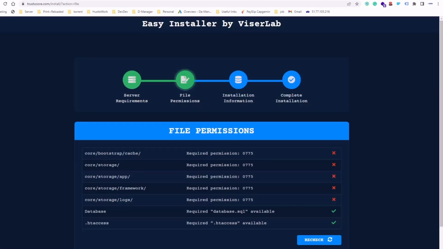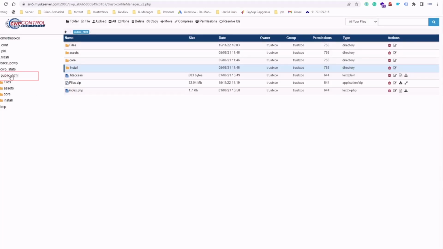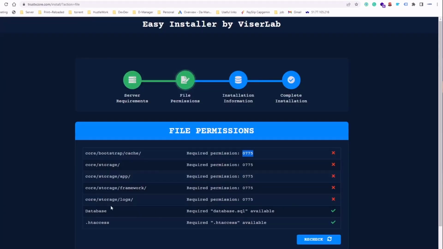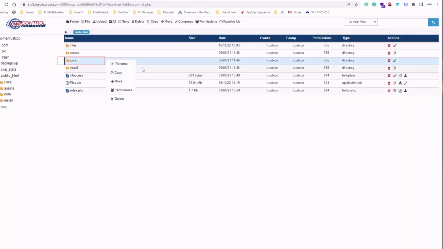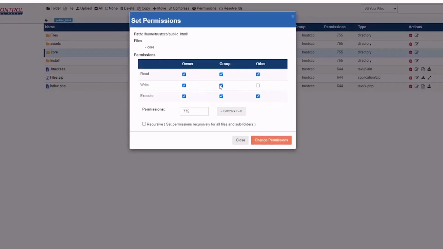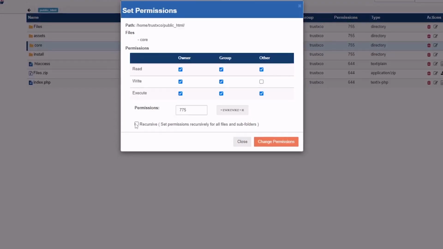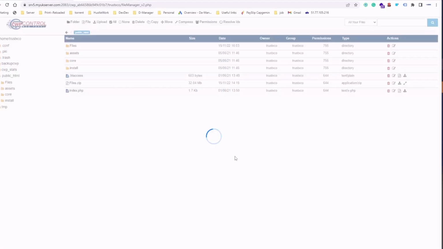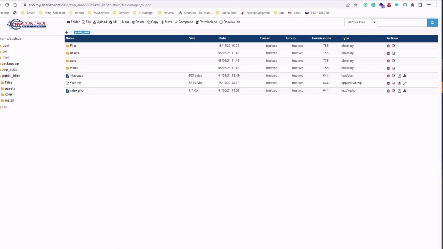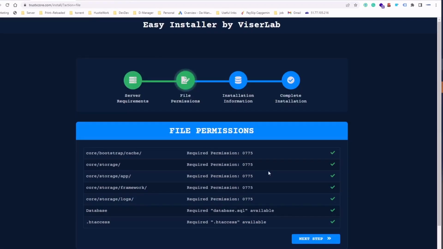Now it says here, which is the error most people always have. Permission 0775. So easy to fix. I come back to my control panel, make sure it says storage. So I come here, click on it, add permission 775. Make sure this is ticked. Tick on recursive here, change permission, continue. Takes some time to install. Come here, you check, all good.